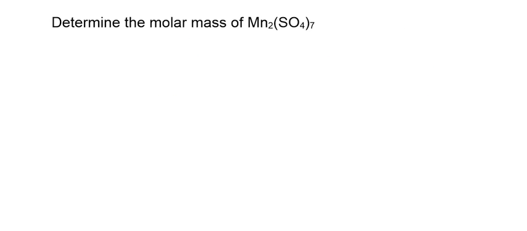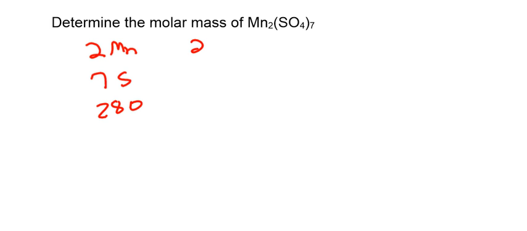Okay, now last thing, what about determining molar mass again? Let's practice one more of these. So this compound has two manganese atoms in it. Okay, well, now I got a parenthesis. Now that's 7, just think mathematics. Whatever's inside parentheses, we distribute the 7 through. So there are 7 sulfurs and 28 oxygens.